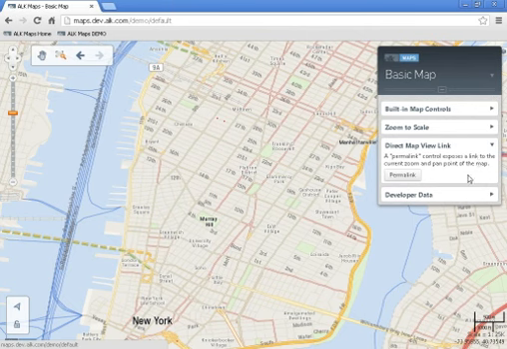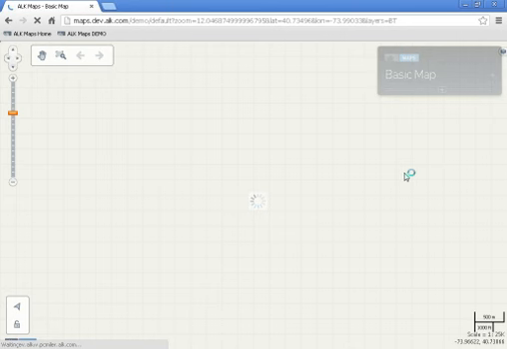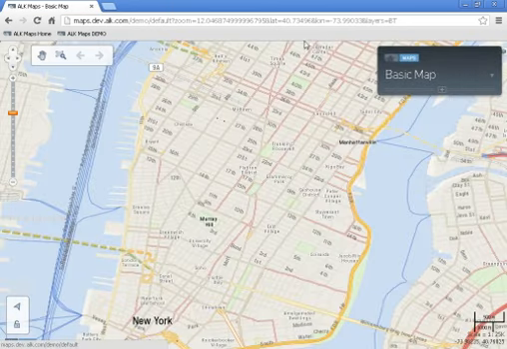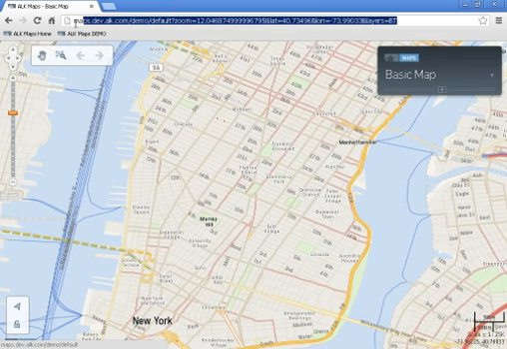We have a feature that we call permalink, where you can add a link to the exact pan and zoom of the current view. So you can see the latitudes and longitudes added up here in the address bar.